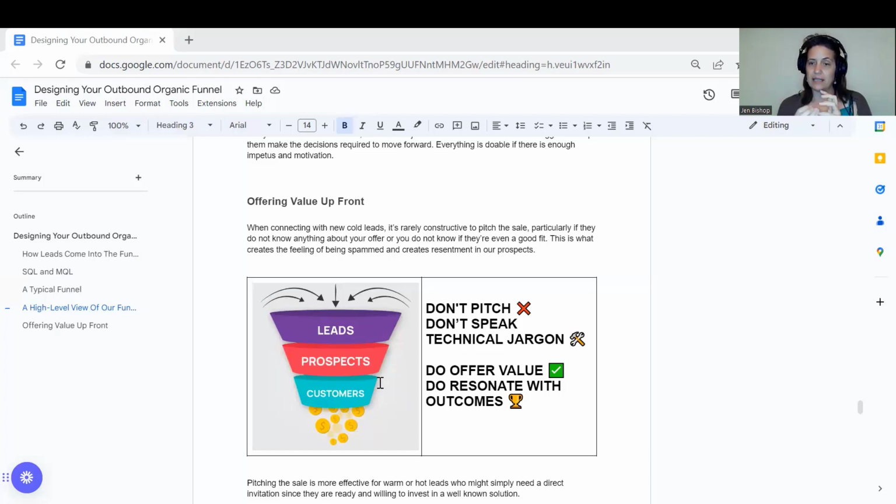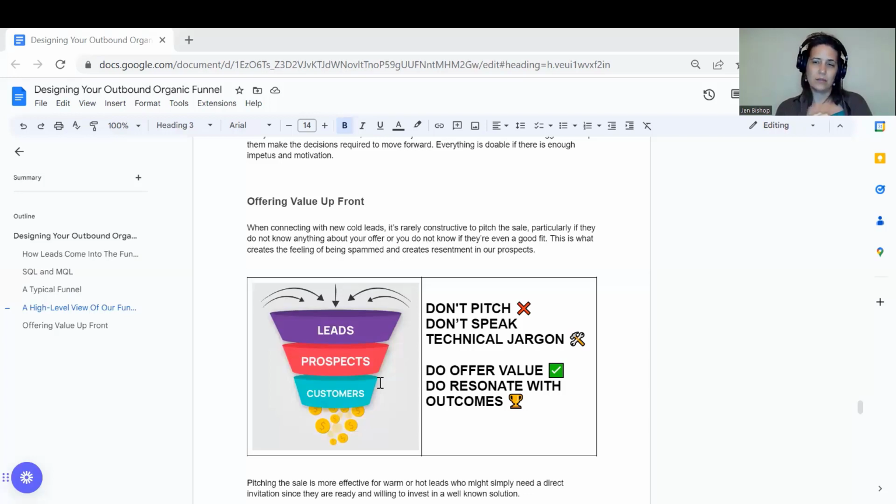We want to break down our language into simpler terms of a problem a business might have and a solution that they might have, and just avoid all the technical language altogether. Because once we've established that emotional resonance around a problem or a solution, then we can dig into what the solution looks like. So at this point, we just want to offer them value. And by that, this is what I mean by a free trial or some kind of training or some education. And we want our message to resonate with the outcomes that they want.